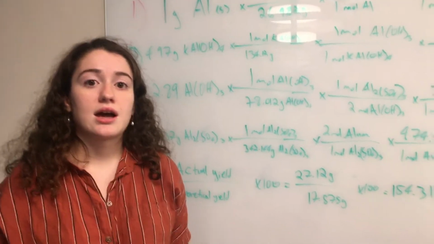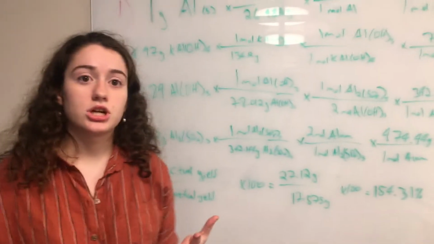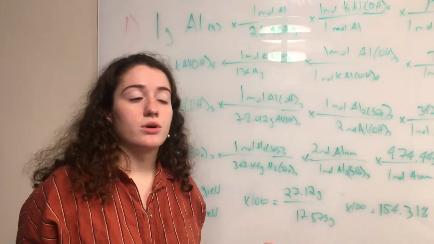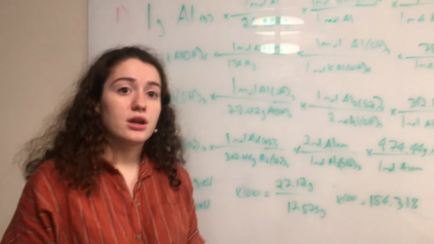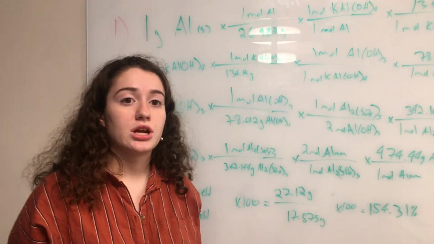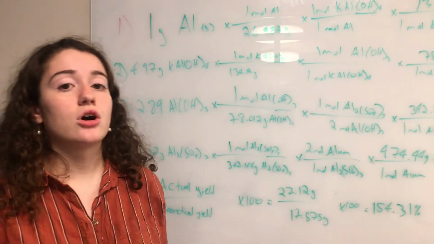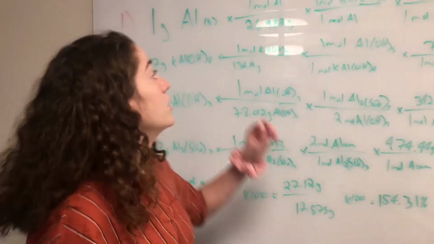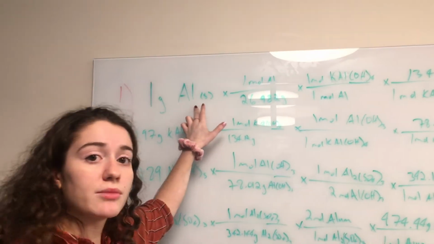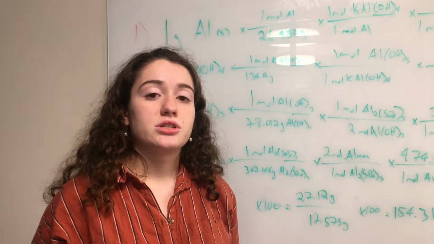vacuum filtration and not letting it filter for long enough, so there's more moisture in the mixture than there should have been. So instead of it being 100% just the alum in there, it was actually some moisture as well that should have been filtered out through the vacuum filtration. It's also possible that there were still some impurities left in it from the original aluminum that has some of that dye and other things in it, but most likely it was from the moisture still being in the alum.